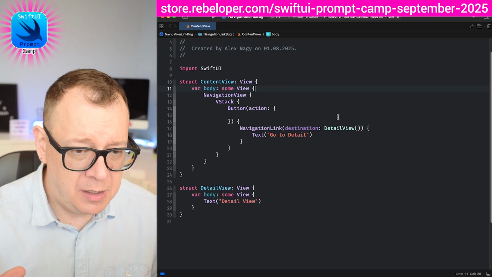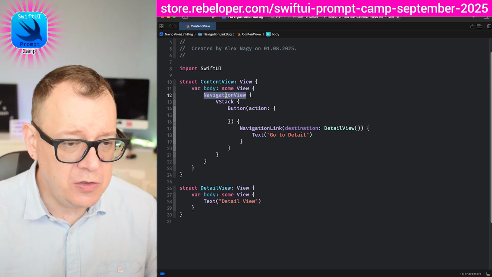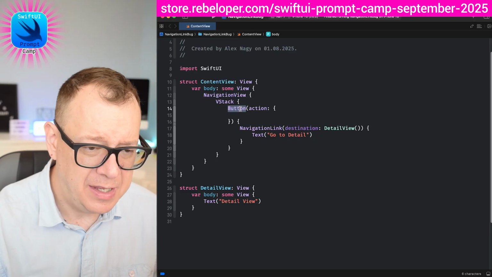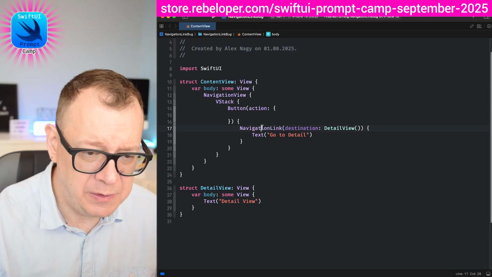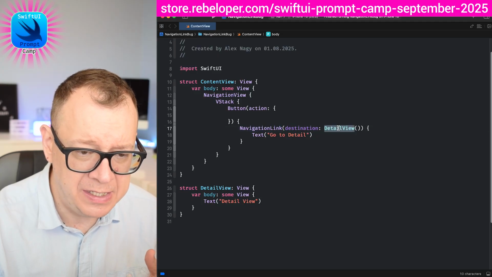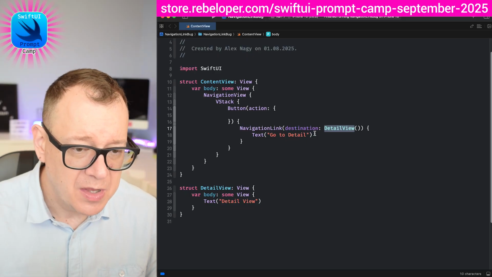most probably, let's just assume that you already know that we have a navigation view, okay? And in there, we have a VStack and a button. And the button has an action. And then we have a navigation link whose destination is the detail view. And the text would be "go to a detail". Okay, that looks really nice.